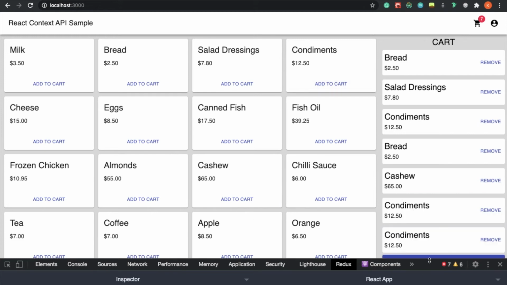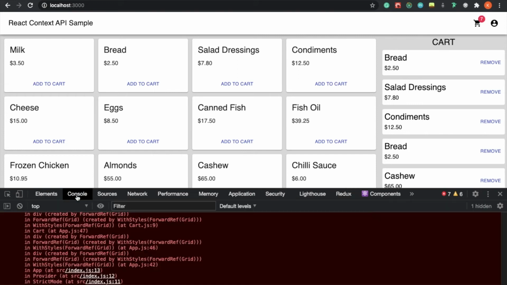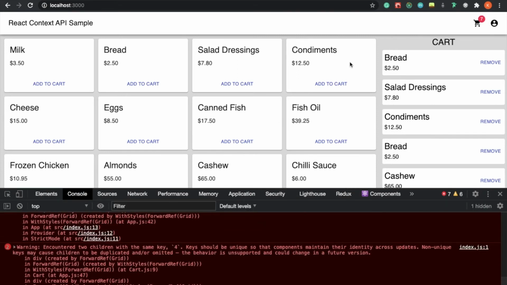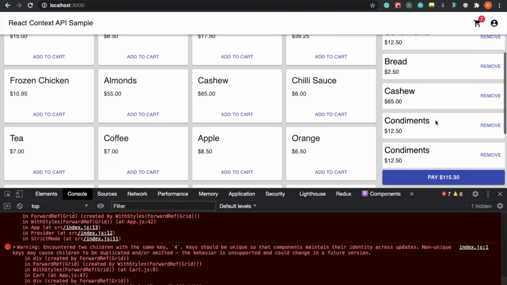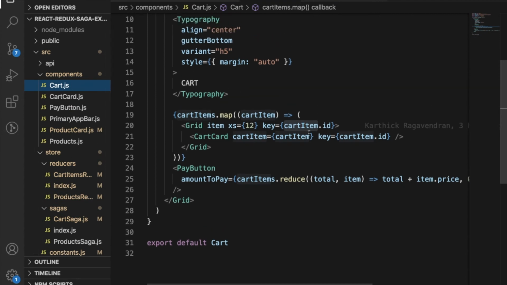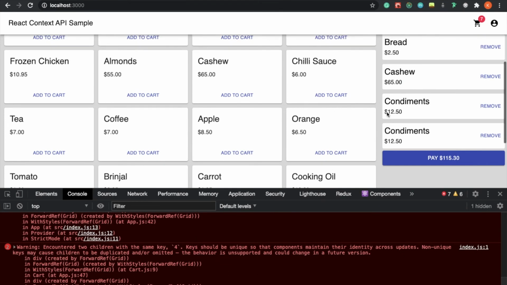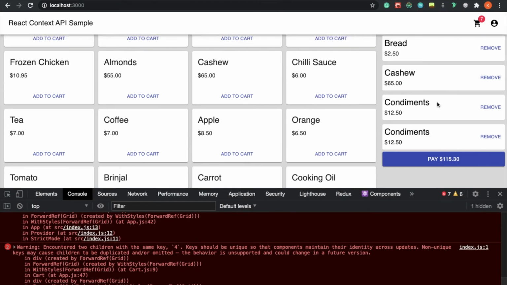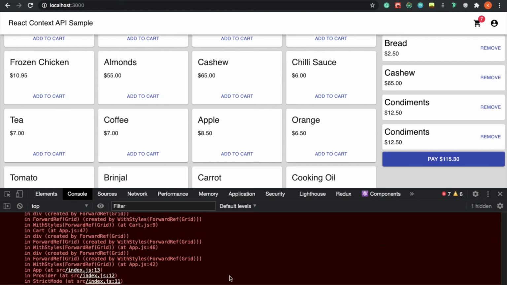Now there is a problem. You can see when I have the same element twice, we gave a key here, you remember? In this component we are providing this key, the ID as key. If the same condiments or same ID is given for two elements, it's going to throw an error.